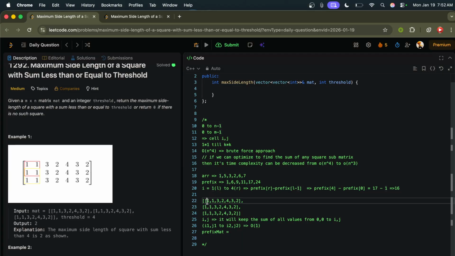Firstly, you will just do the summation of all the rows, just like the array, and then it will form like this. So if you do the summation of the first row, it will form 1, 2, 2, 3, 5, 5 to 7, 7, 3, 10, 10 to 12. So is it fine? 1, 1, 2, 2, 3, 5 to 7, 7, 4, 11. Sorry, 11, 11, 3, 14, and 14 to 16.